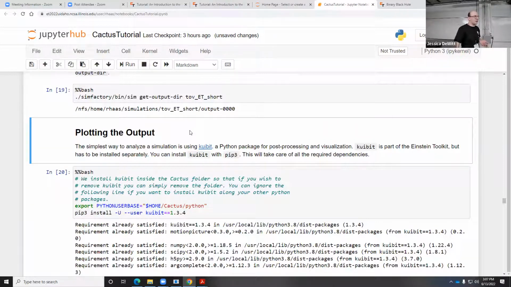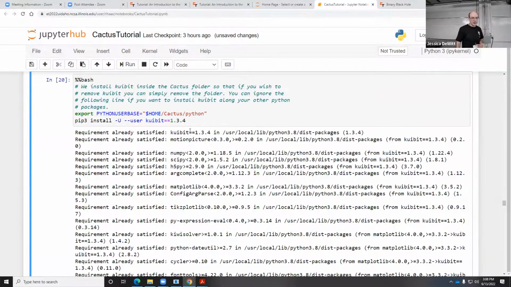Let's actually plot some of the output, and here we're going to use QubIT. That's very new. I think this is only part of the tutorial since this release, while QubIT has been in the release for two releases already. So QubIT is not directly available if you download the Einstein Toolkit, mostly because it's a Python package, so it has its own dependencies which we don't want to manage. There's pip that already does that. You get a version of QubIT, but that's only in there for the documentation. To actually use it, you have to install it via pip.